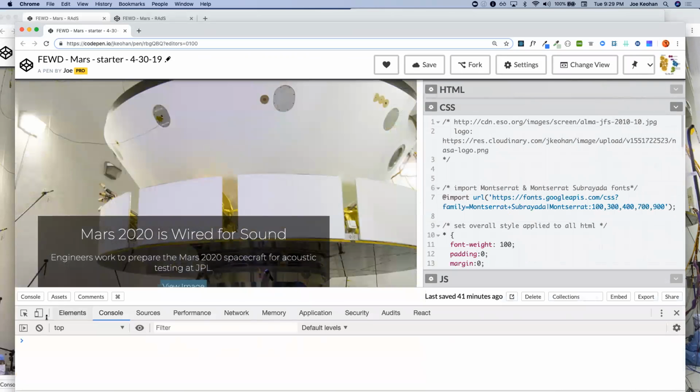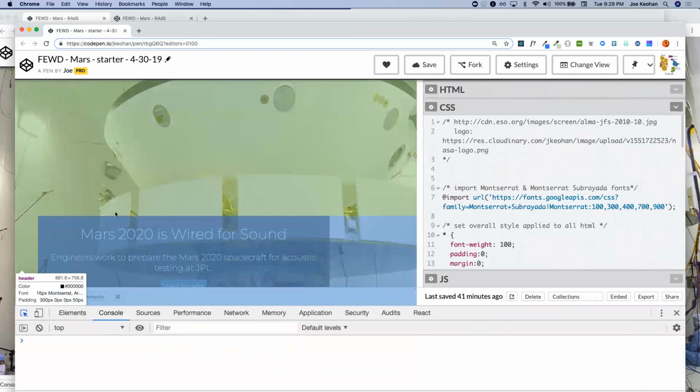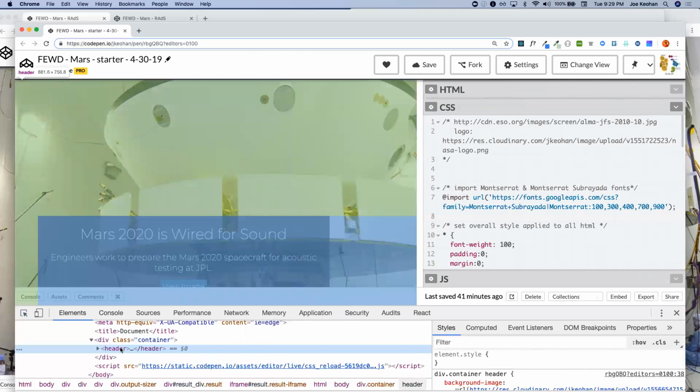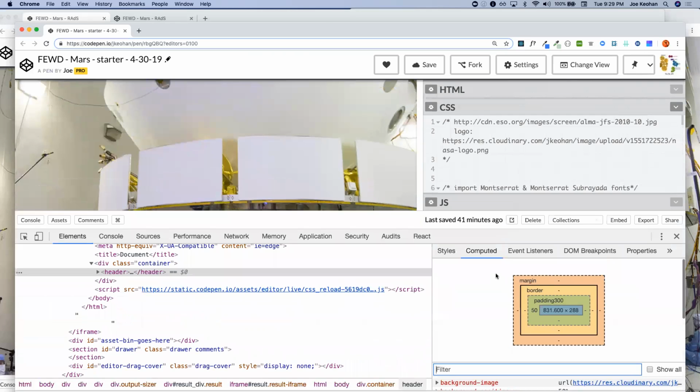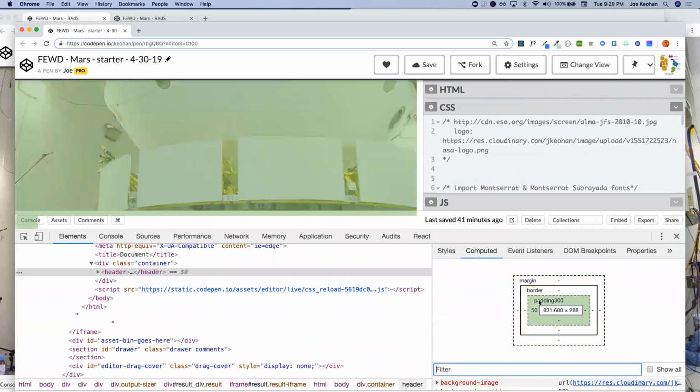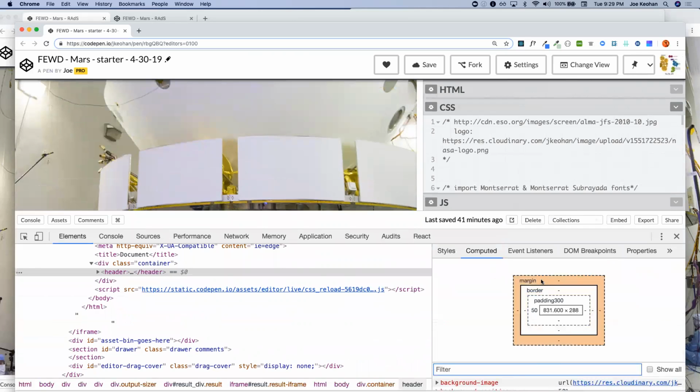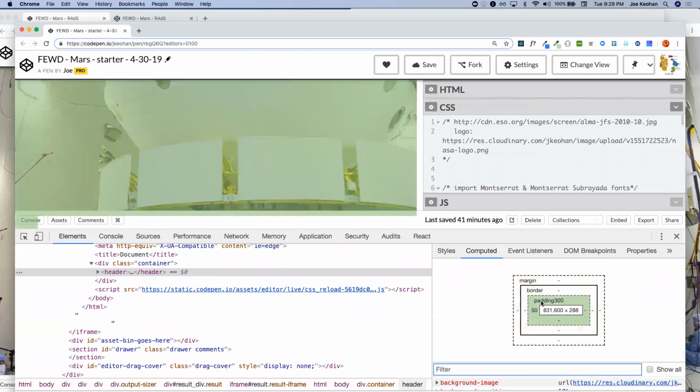Okay, so first place is we go to developer tools. Okay. And in developer tools, I would see that padding on the header is what's pushing it down and pushing it left. Where do we see it? This green, as part of the box model, represents padding. And if you went to the computed tab, let me go to the computed tab while I have this highlighted. The computed tab shows the box model. And so that green is padding. Margin would be orange, and border would just be the black line. So what you have here is padding is what's pushing it down and pushing it to the left.